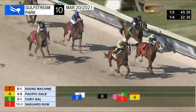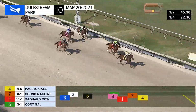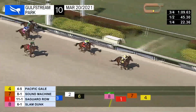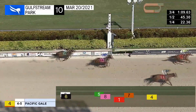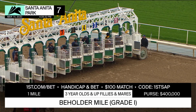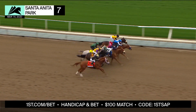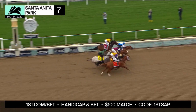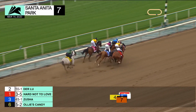She went back up to New York. She lost against better horses, and I think that there are horses that are better than her in here. So I think she's going to get a lot of play. She's not going to get my money because she's just too inconsistent. Even though she does have the 2 stakes wins this year, she's just too inconsistent in the overall part of her career. If she wins, oh well, but I'm going to hedge against her winning because I don't like the overall lack of consistency in her career.